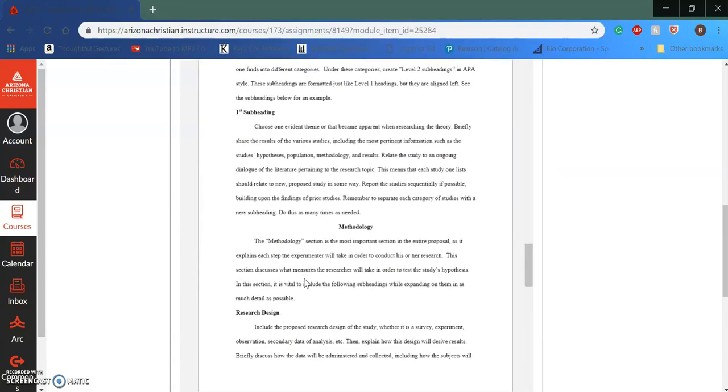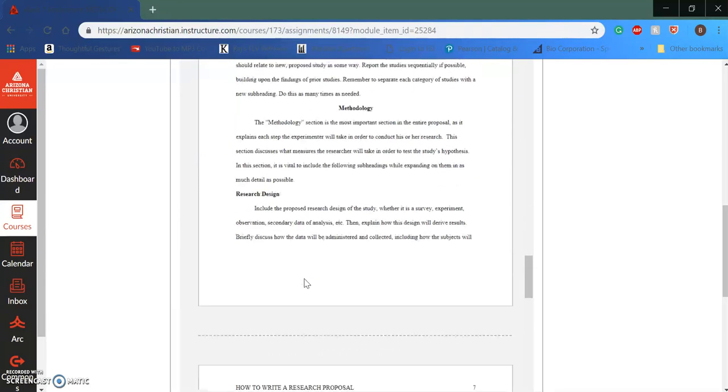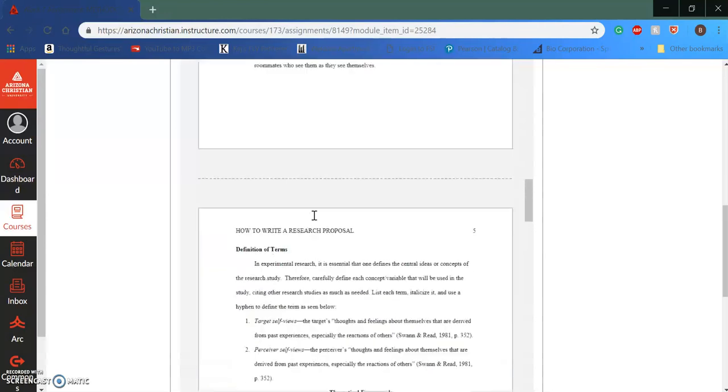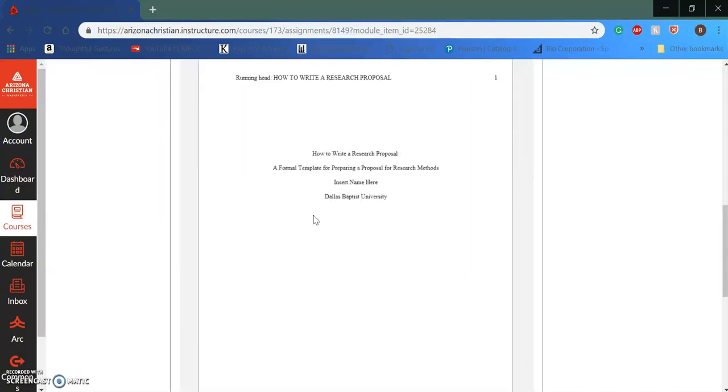So this week, the only section that you're responsible for is the methodology section. None of the other sections do you have to turn in. Make sure you have the cover page. Your cover page should be there all along the way. It should look similar to this, but make sure you have your own title, not this generic title. So your actual title should have to do with what your paper is testing. You should have your name, the university, the class name, and also the date.